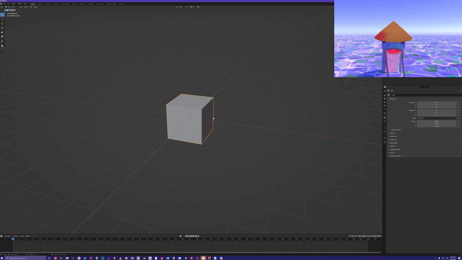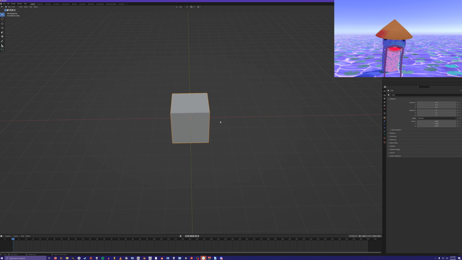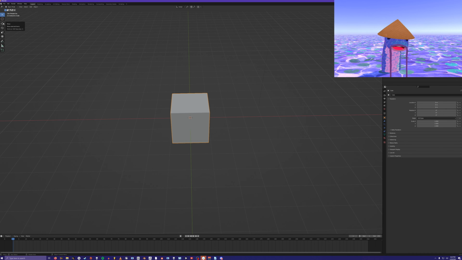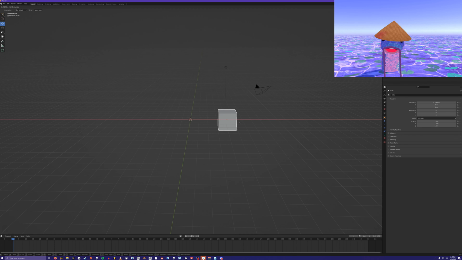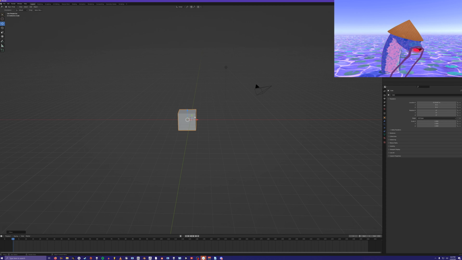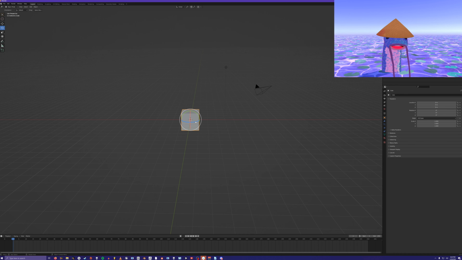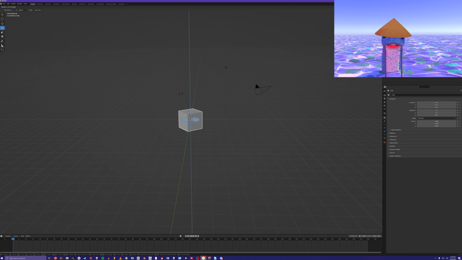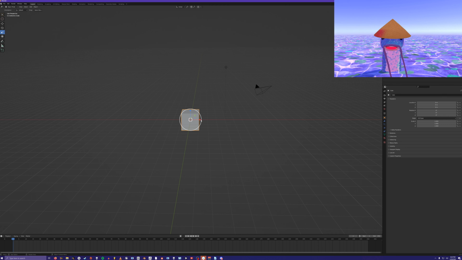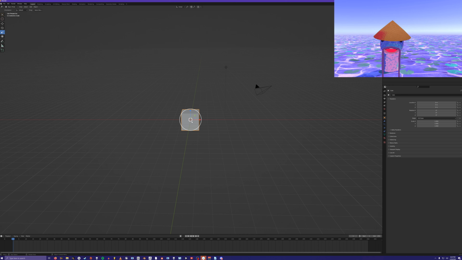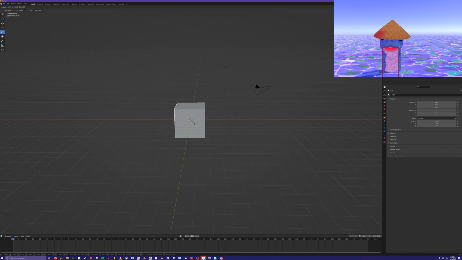Now, in order to adjust objects in the 3D viewport, you can use the tools on the top left. You can translate with the move tool, and depending on which arrow you click, the object will move in that direction. You can hit Ctrl Z to undo your last action. There's also the rotate tool. This will rotate your object in whichever direction you choose. And then there's the scale tool, which will scale in any direction that you choose. You could also scale all three at the same time by clicking and dragging the internal ring of the gizmo.